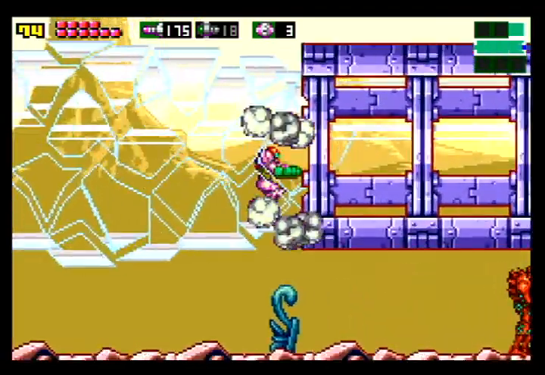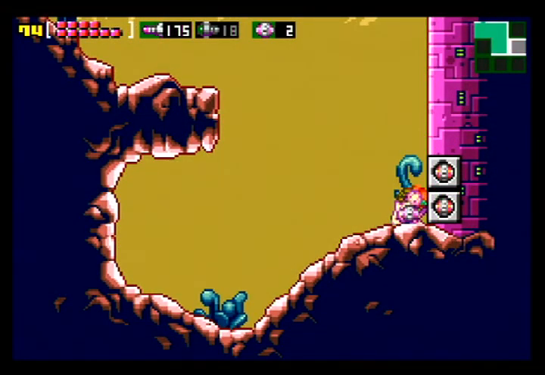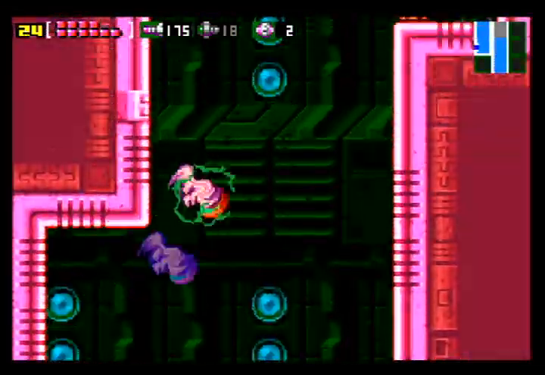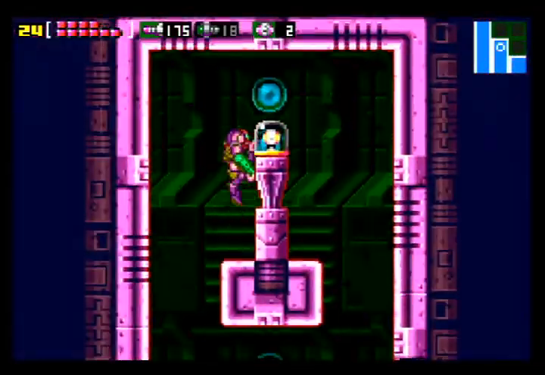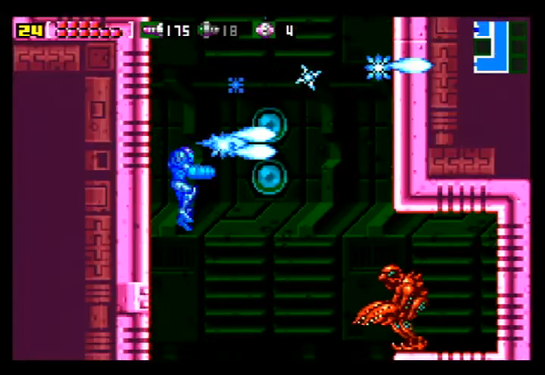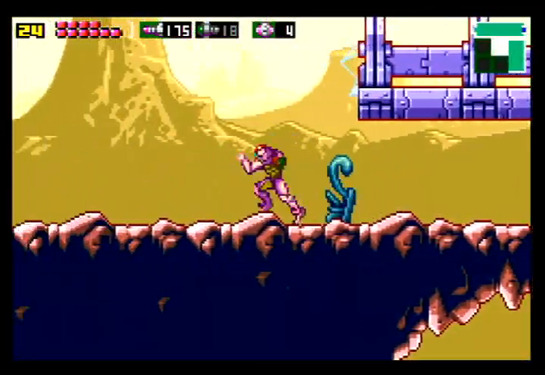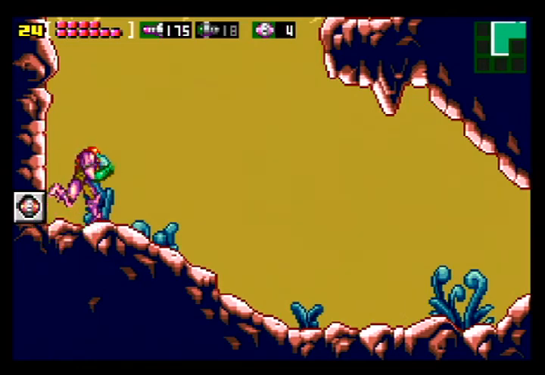Oh, look at that. Sneaky, sneaky. What is this up here? And how do I get to it? Is it just up? I'm not sure. Yes, it's just up. More power bombs. Then on the other side. Power bombs.